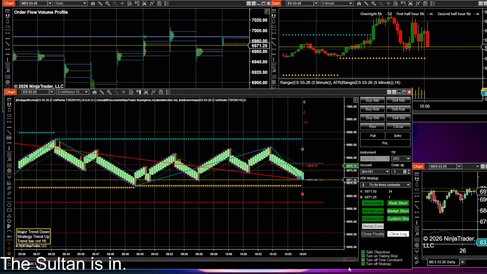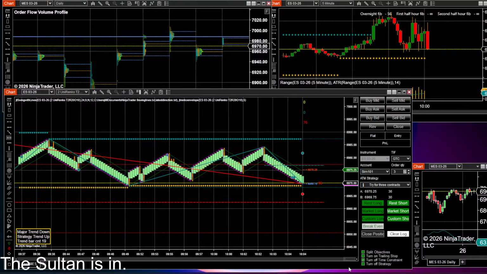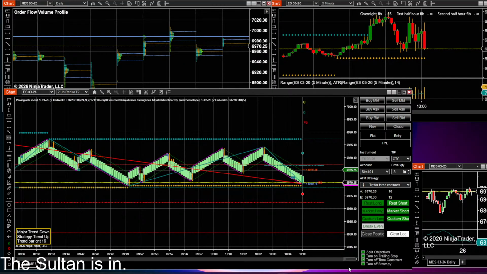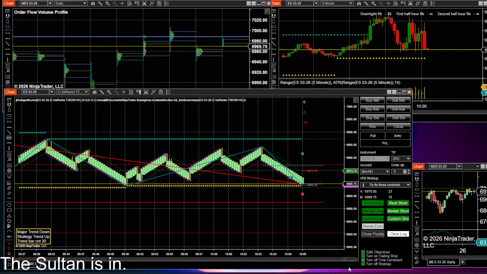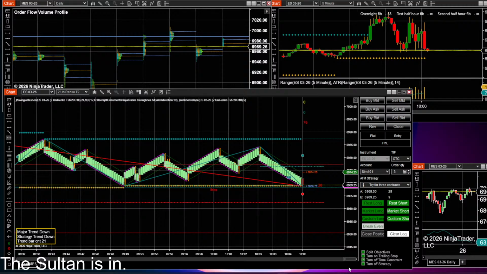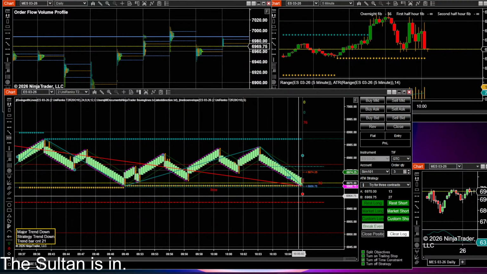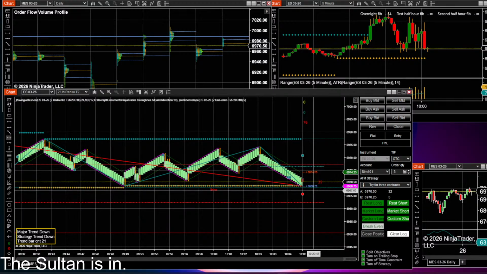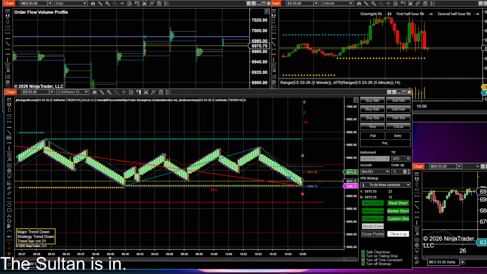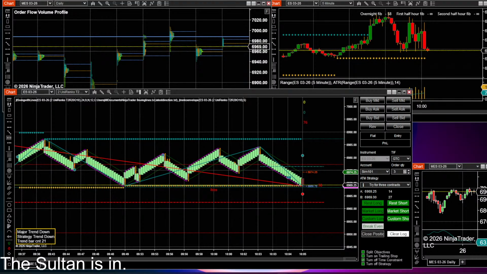Break of structure on the minor, coming down to test the low of the last move up in the strat trend. So now you see it's going to red, which means we have a break of structure. This puts all the elements in line, and we have confluence to the downside.